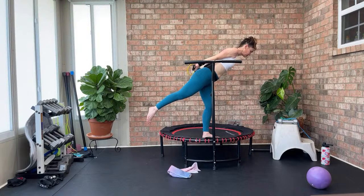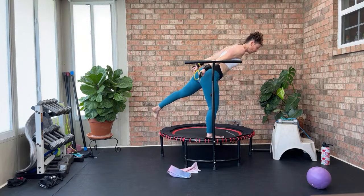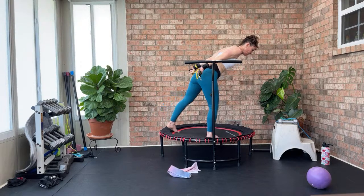Working that hip extension. Working the rear deltoids in that isometric contraction. Let's switch legs. You're still holding it. Those pinkies are trying to press away from your body. Don't you worry. We've got 10 more seconds.